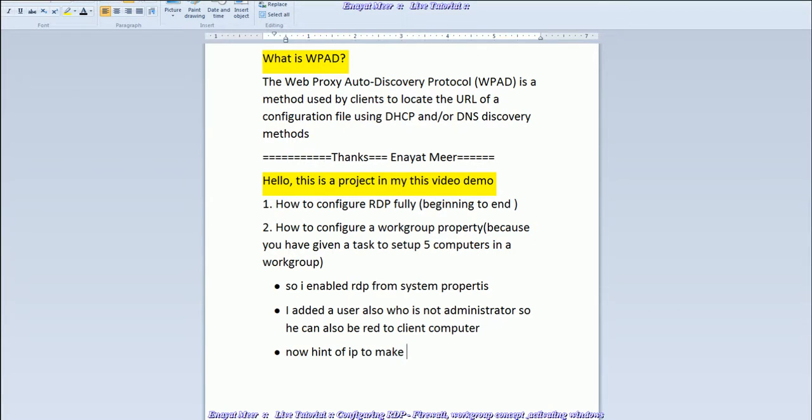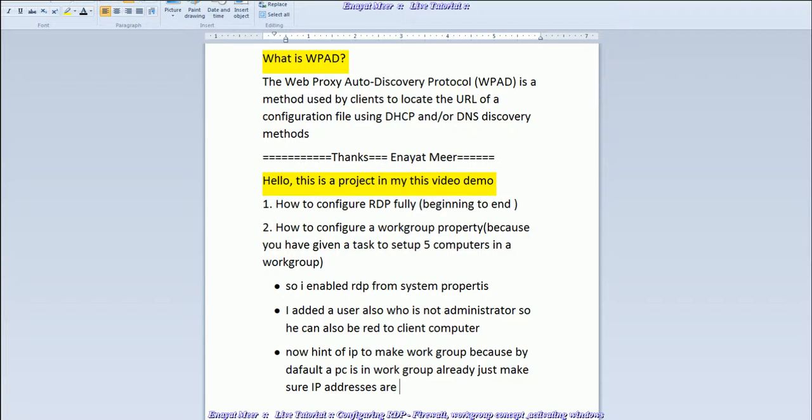From there you can set up a range from this range to that range. For example, 10.10.10.1 is a starting range and 10.10.10.25 is an ending range. So between that you would be able to provide IP addresses to approximately 25 clients.